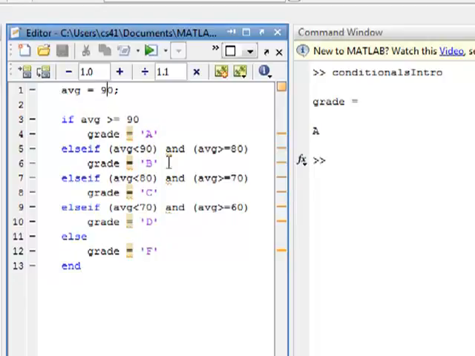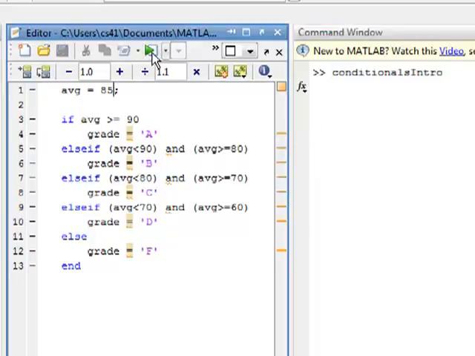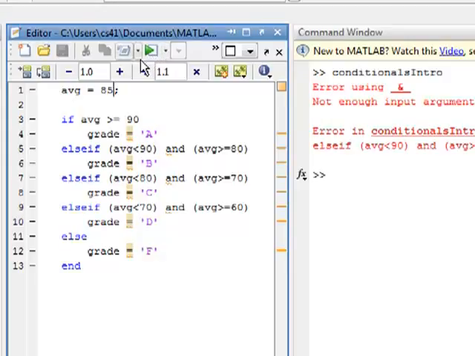Right? If I change my average to, I don't know, 85, clear this, execute. Now I have an input error. Oh, whoops. I was thinking and I typed it in wrong, so let's fix this.